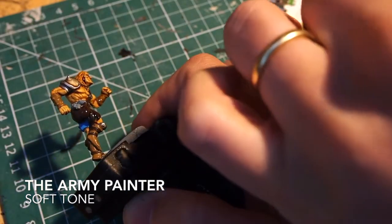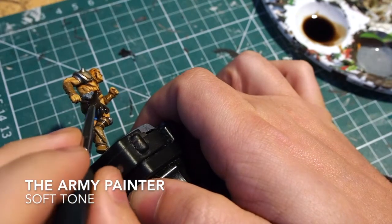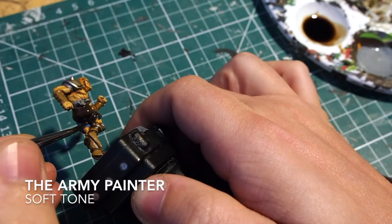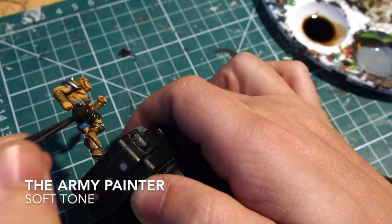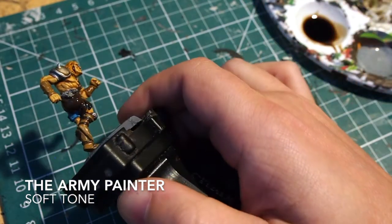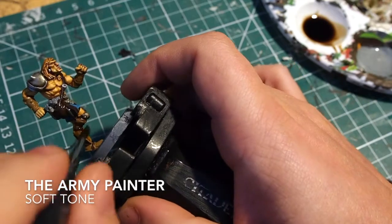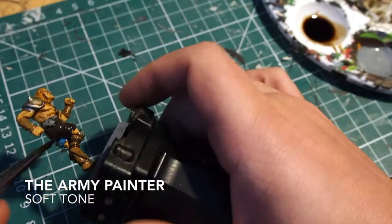It's always good to try to match up and tone up all of the colours together in the same way. Just taking my time here down the bottom area and around the short side. The good thing with soft tone is sometimes it can seem like you've overloaded a little bit too much onto the model, and as you just move it around, it sits. It tends to sit in a really, really nice way. So you don't need to put too much on. You don't need to be worried too much about not covering enough.